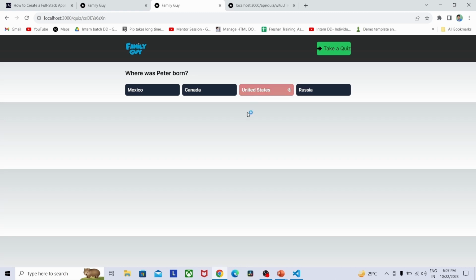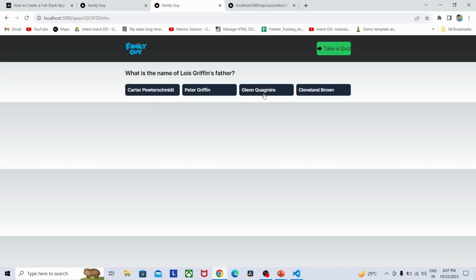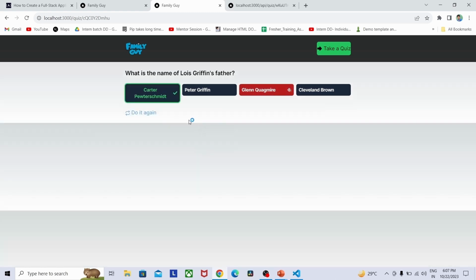One value has been selected and the correct value for this question is Mexico. So this function has been evaluated perfectly. We are clicking the button, it will fetch the answer. After fetching the answer, it will show the answer. If it is wrong, it will show it is wrong. In this way, this quiz application will work.